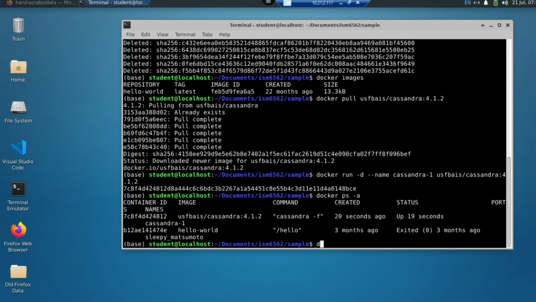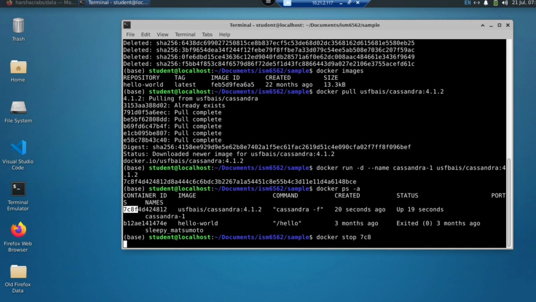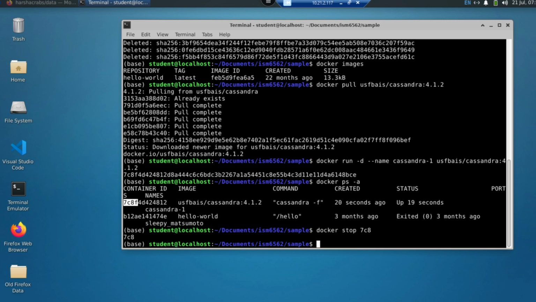Now to stop the container, we can use the command docker stop and the first three characters of the container id, which is 7c8. Okay, so that's how we stop it.